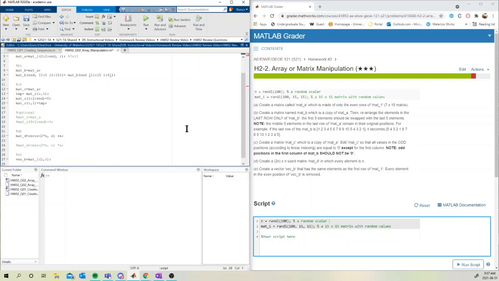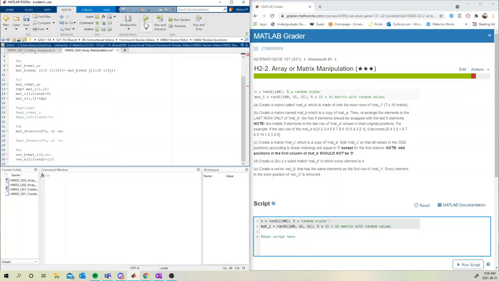And now to remove the elements at the even positions, what we can do is, we have vec B. We start at the 2nd element, and we want to go the 2nd element, the 4th element, the 6th element, etc. So we'll take a step of 2 and then go all the way to the end, and we want to remove those. So we will set that equal to empty brackets, and that will remove those elements. So that's starting at the 2nd element and then going to all the even elements and removing them.